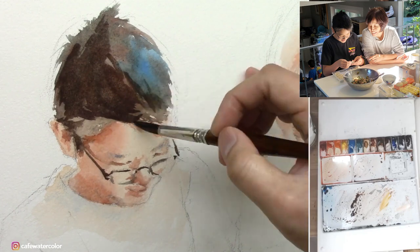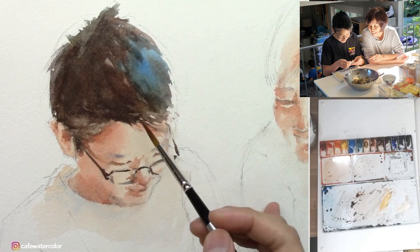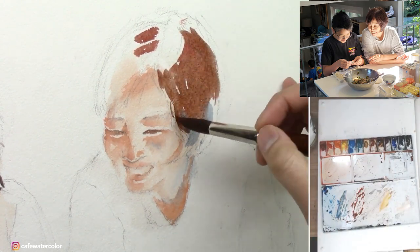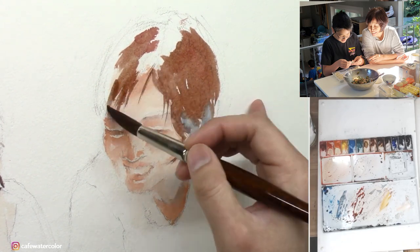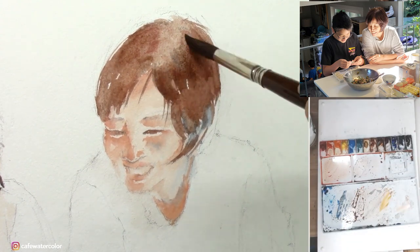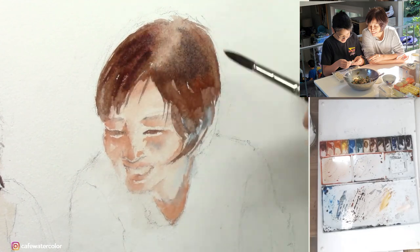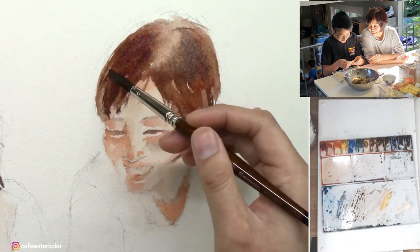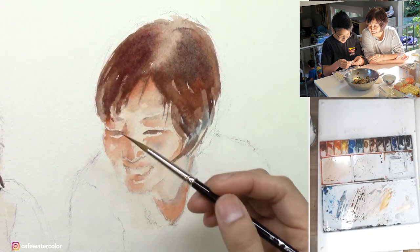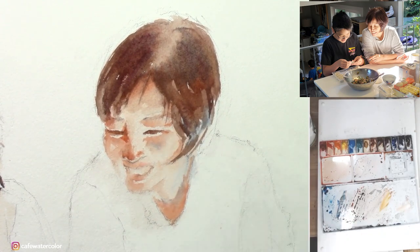I try to keep the skin tone to three layers at most — if I paint too many layers it can make the skin tone look dirty. I paint another layer on the hair just to make it darker, then move on to my mother-in-law's hair. She dyed her hair a little bit so it's a little bit redder, so I can use a warmer color for that. It's important to paint the big shape of the hair though — I'm not trying to paint every single hair strand. I treat hair as a separate structure, just a few thin brush strokes to interpret the hair strand. I make an initial wash for the hair, do some wet-on-wet on it, and bring that dark value down onto her forehead. I add a little bit of dark value here and there, trying to emphasize the eye a little bit, some of the shadow, the nose and the bridge of the nose.